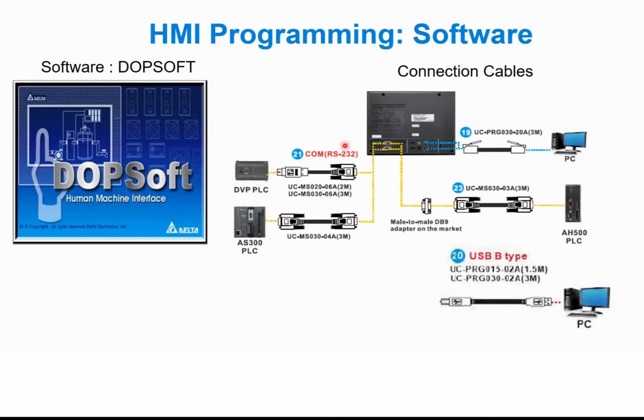Like I think I mentioned before, you can use different cables to program the HMI, depending on the ports at the back of the HMI. We have different cables to program the HMI, and some cables are very generic, like Ethernet. You can get any Ethernet cable from anywhere and use it to program your HMI.